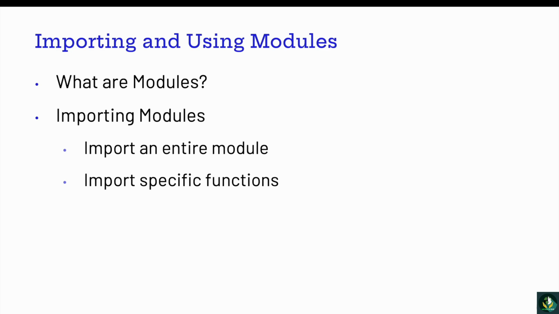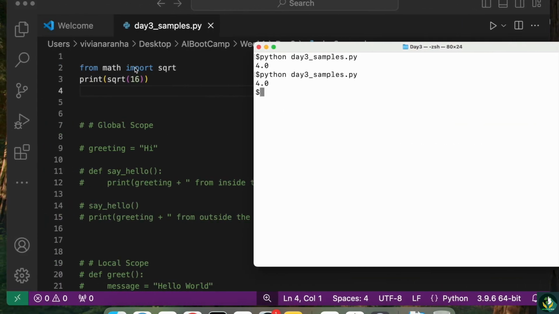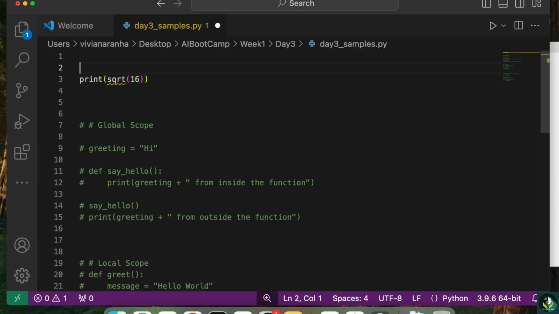Another thing that you want to know about importing modules is using aliases. So here, instead of calling it math, since sometimes the module names are really big, I can just say math as m. So I can use an alias here, and then I can say m dot square root. Let's say I create a module called Vivian is dancing on the mountain top. I can just say import Vivian is dancing on a mountain top as viv, something like that. There will be some modules that you'll see which have really long names, and if you want to use a shorter version of it, this is how you can use aliases.